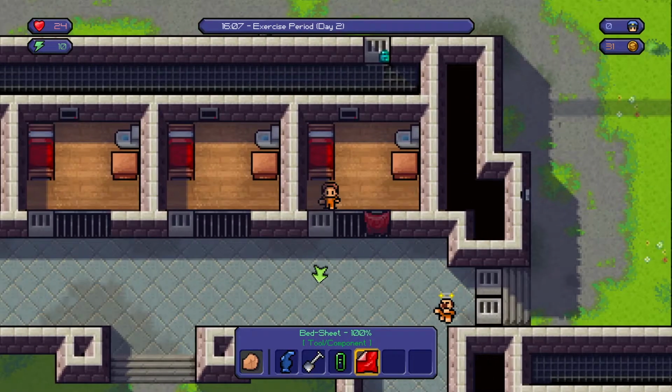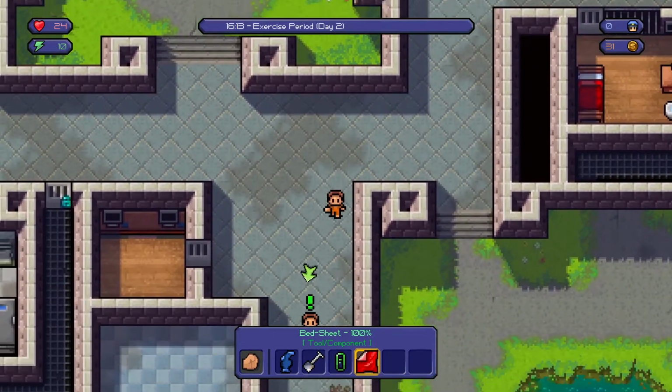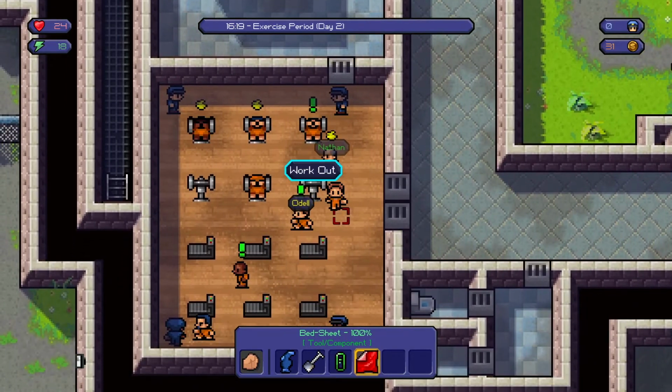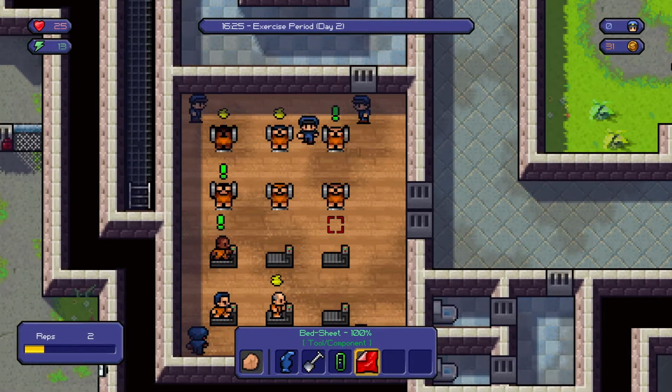Exercise. Dang, Navid. Oh, then, so we're not doing it. We're not escaping today. I could find the key. I'll find the key today. That's what I will find. Find the key. This is all.